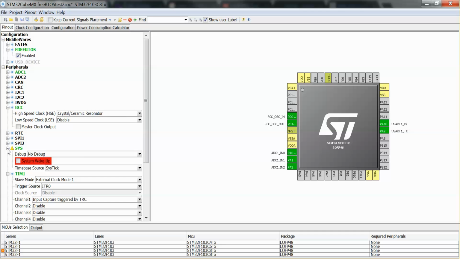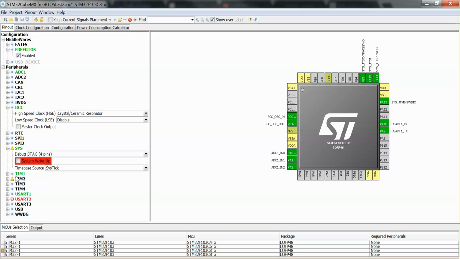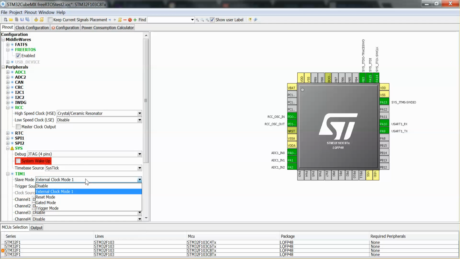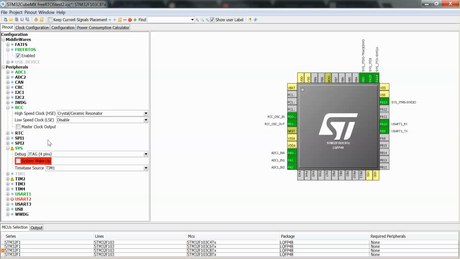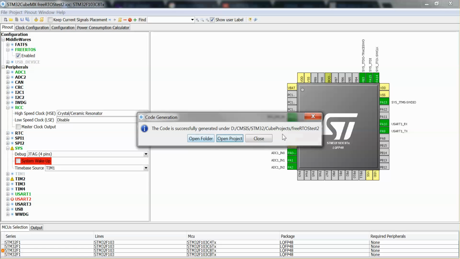And debug. Obviously, we want to have JTAG debug. There it is. Time-based source will be timer 1. Why timer 1? Because we used it for another thing. Let's disable this thing, 1 second, and we say timer 1. Okay, now it's used for the time base of the FreeRTOS basically. So if we now try to generate the code again, you see that message is not coming back anymore, and then all the code is generated in this folder.